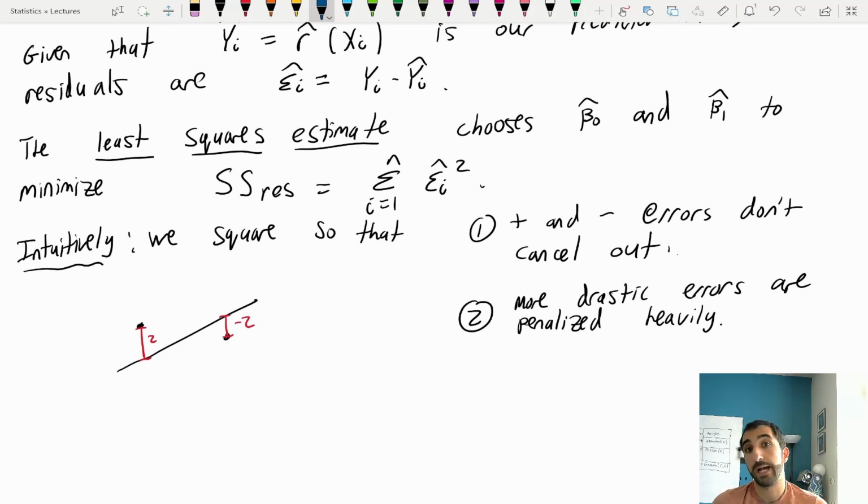But if you were just to do that, then an error of 4 is twice as bad as an error of 2. Whereas if you square them, then the error of 4 is 4 times as bad as an error of 2. Because you'll get 2 squared, 4, versus 4 squared, 16. So those are the intuitive reasons to use the least squares estimate.